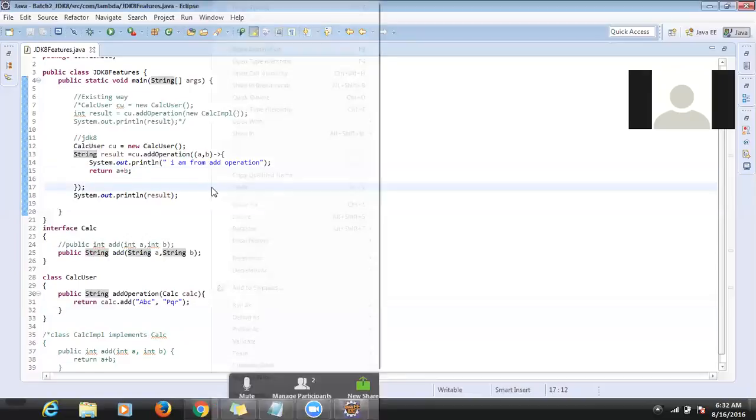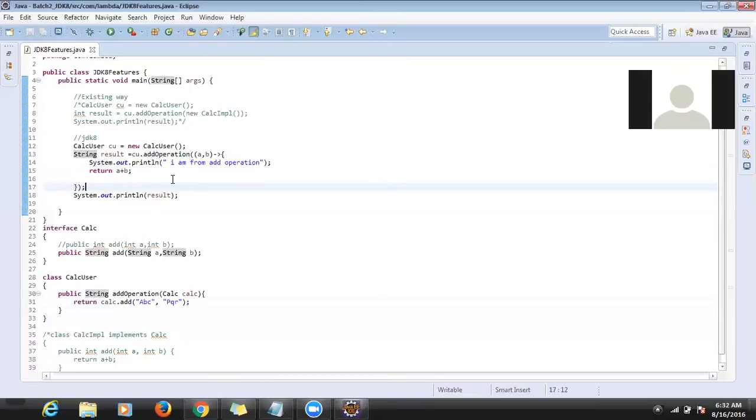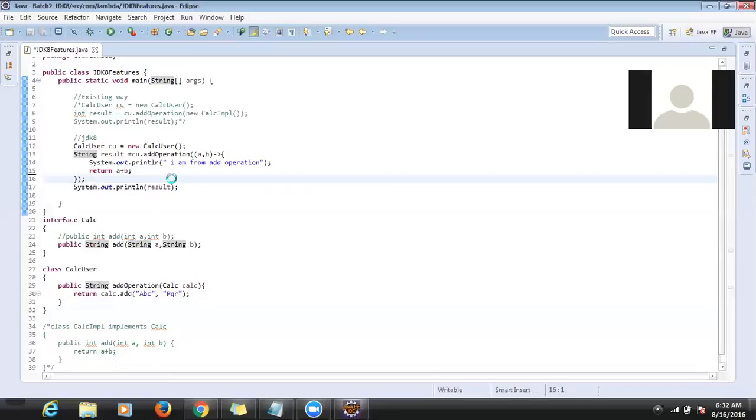Now under the interface, how many methods can we use? Only one method. So this is called a functional interface. Is there any other interface we can use?